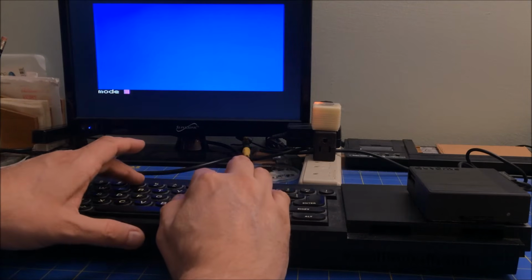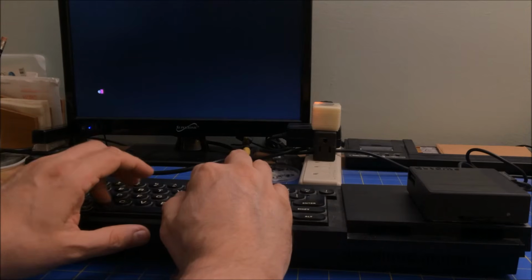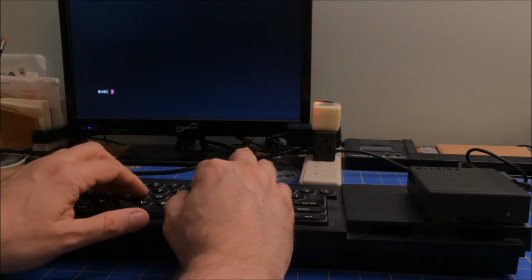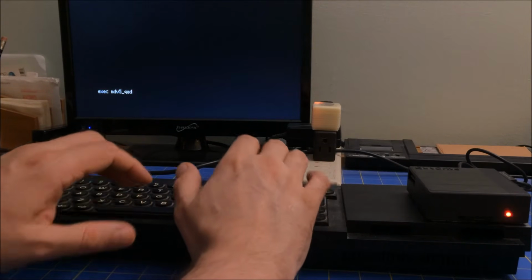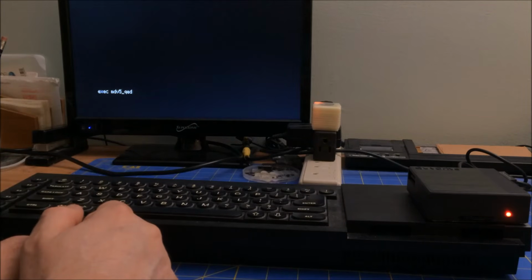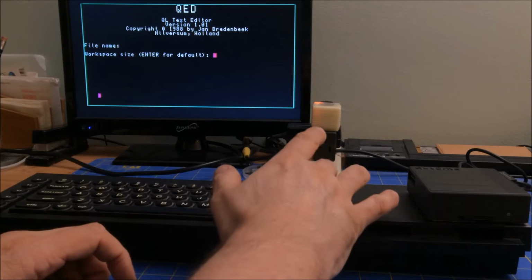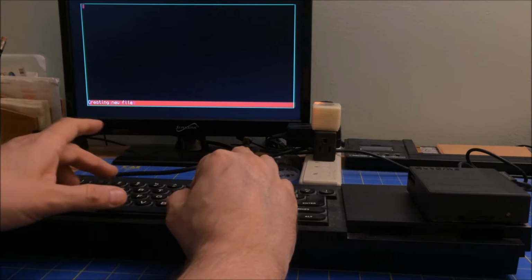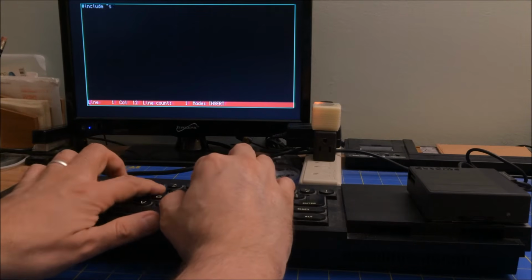start an editor called QED, which is very similar to ED on the Amiga. And here I'm going to just code my program up.